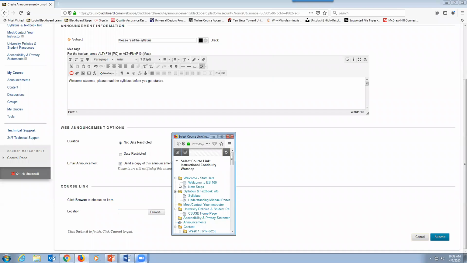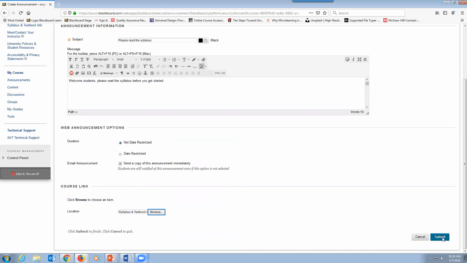So you can see these yellow areas here are all the areas on my left-hand navigation that we were just working on creating. So welcome, start here, syllabus, meet, contact your instructor, university policies, and so on. So under syllabus and textbook information, I'm just going to click on syllabus here, and I'm going to click submit.